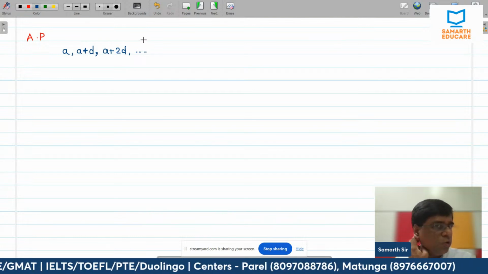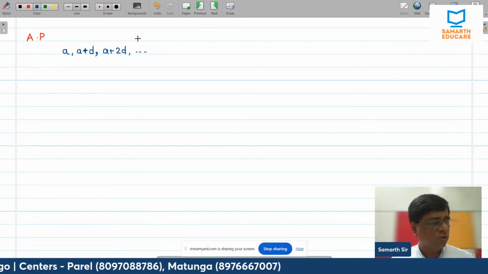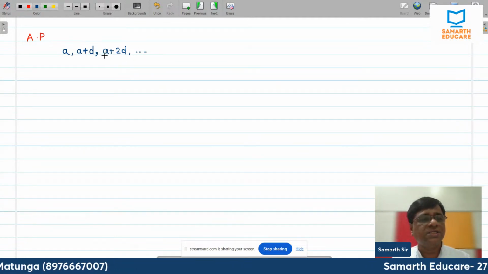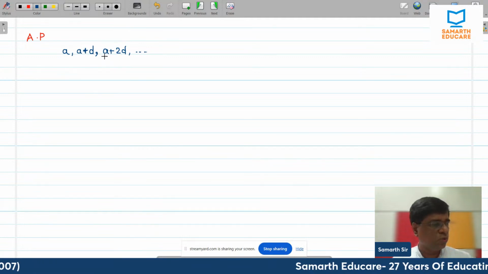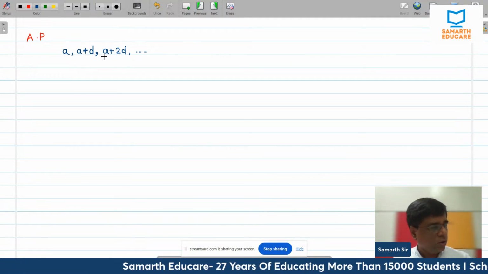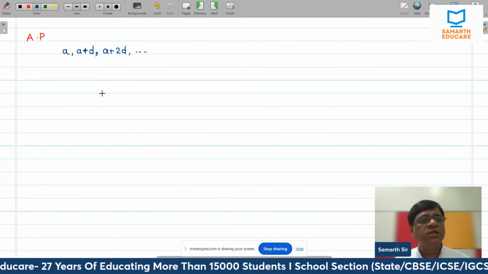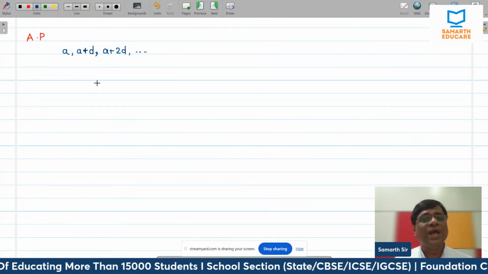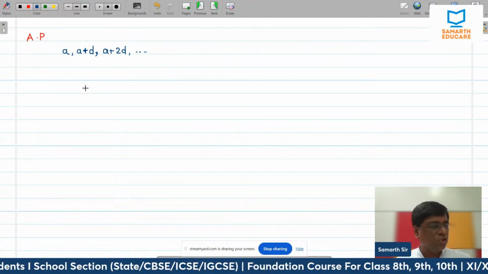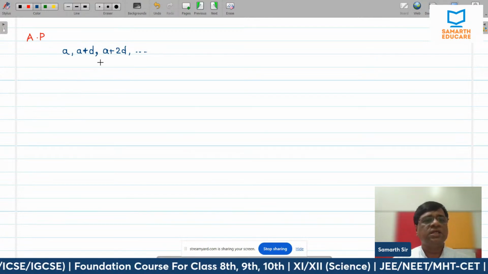The first thing we need to understand here is how to write a sequence. Okay, now if you understand how to write a sequence, it is written as A plus D, A plus 2D, A plus 3D, and so on. Okay, now the next thing we need to understand here is how to find the nth term, meaning in general how it will be, we will try to find that, right.